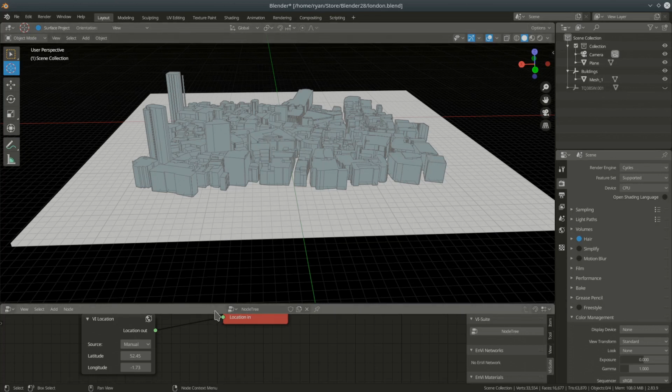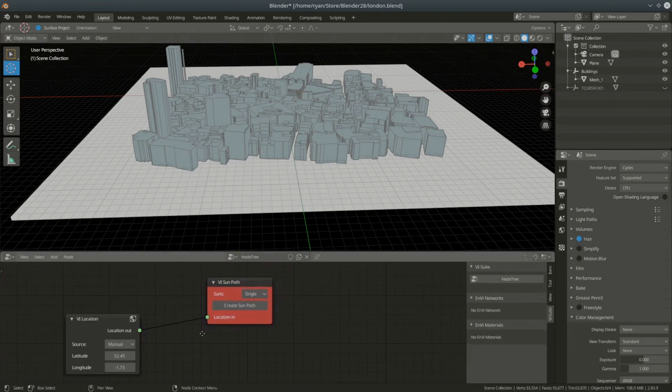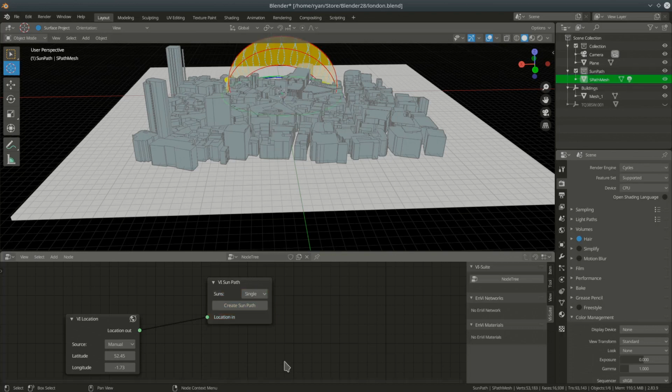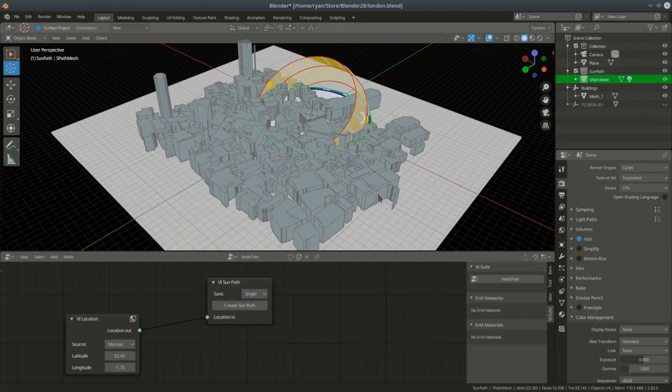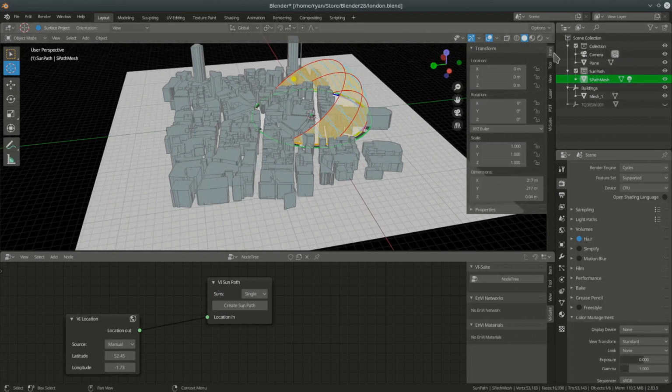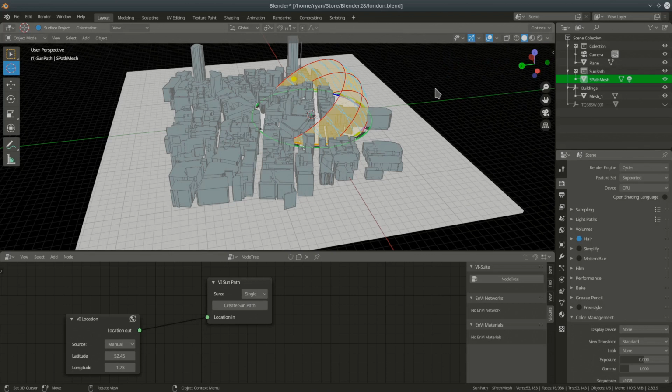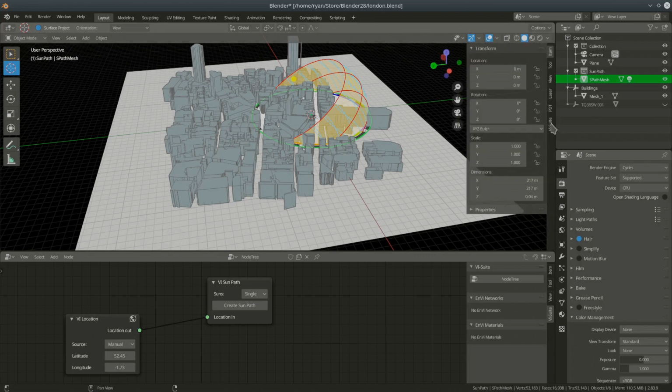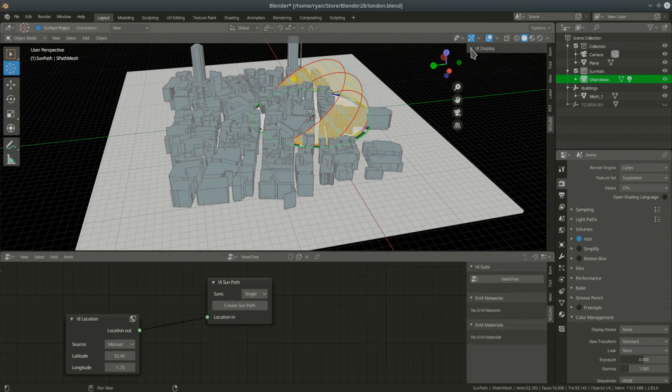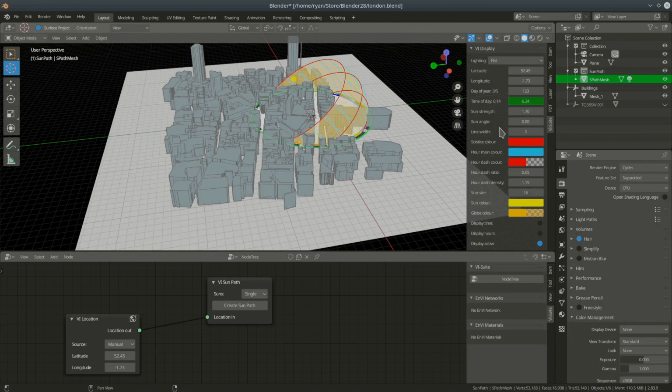So I have my scene, I've got my nodes. So I'm going to create a single sun path. So I create that. What happens is we create a sun path, and within this sidebar, this 3D viewport sidebar, which we can toggle with the N key, in this vSuite tab here, I should now see, I might need to click on this little triangle next to it, this VI display section. And this VI display section is created for all sorts of different kinds of lighting analysis, and it controls the options for the visualization. And in this case, it controls the options for the sun path.